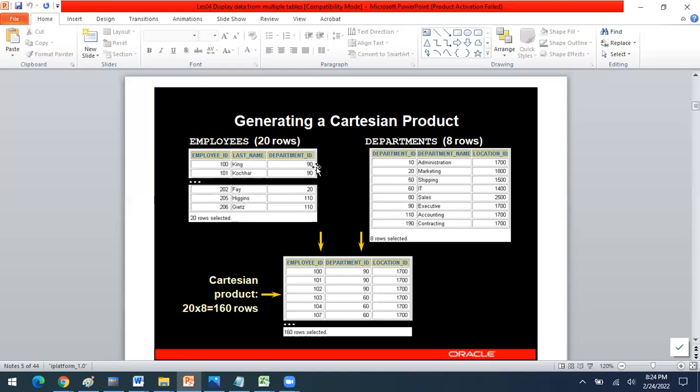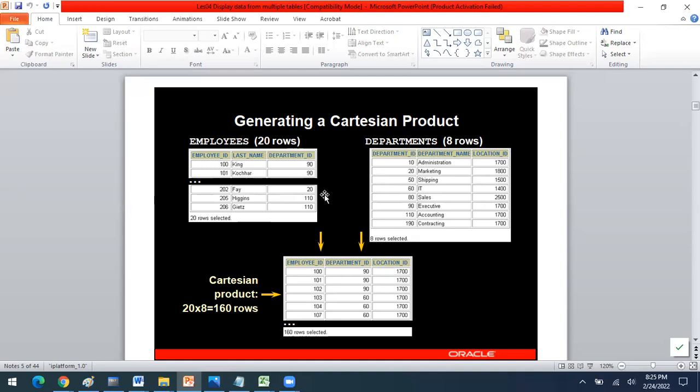By doing this, the 20 rows of this table and the 8 rows of this table will be multiplied together, and all the possible combinations will be generated, so that those rows can be selected or viewed which are required according to the condition placed in the where clause. So the total possible combinations will be 20 multiplied by 8, which is 160 rows, the Cartesian product of these two tables.